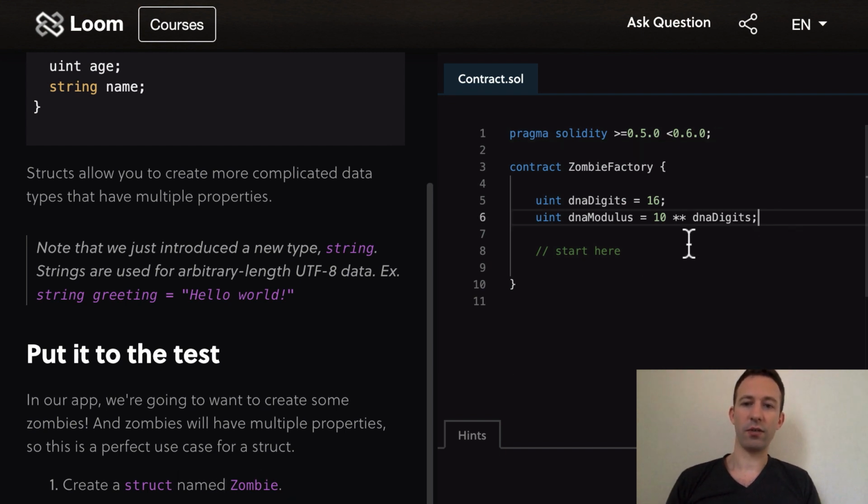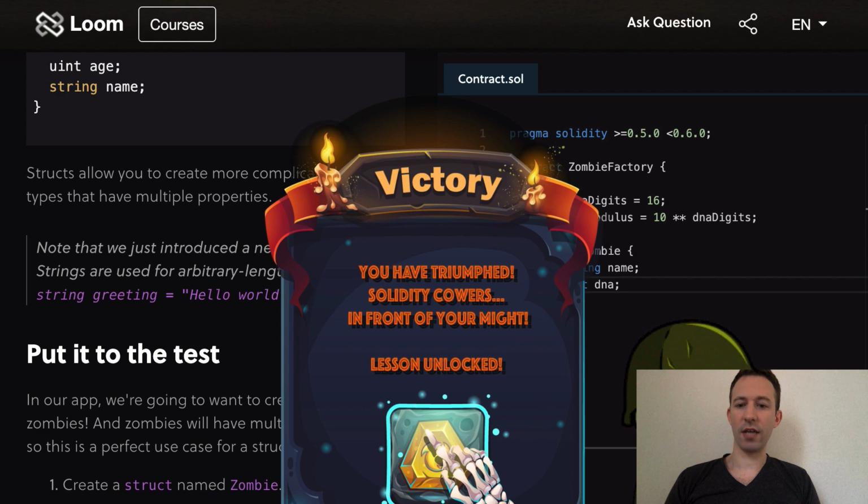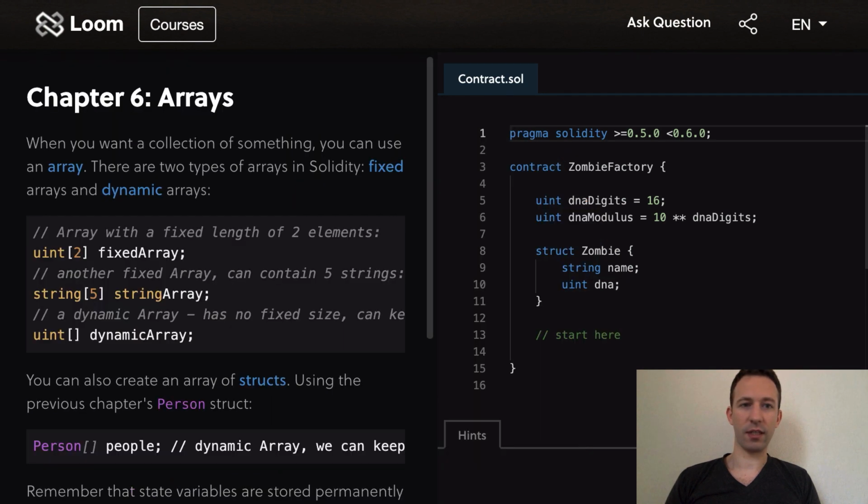So let's do this. Struct zombie, and it's going to have two fields. The first one is a name, of type string, and the second one is an integer, and its name is DNA. All right, so let's check the answer. Yes, this is correct. Okay, so let's click on next.